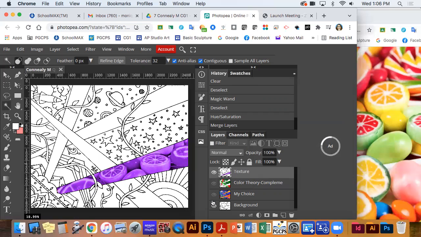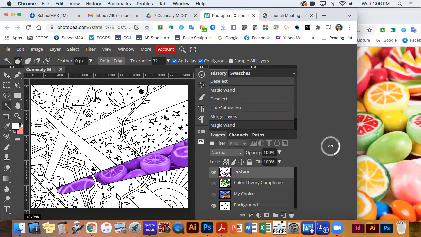Okay, so pretend that I went in and I colored a whole bunch of things. And then I said, what? I don't want this to be purple. I don't even like these candies. I want to make it some flowers or grass or something else. When you use the magic wand tool, the way that it selects is it selects everything that's the color or closest to the color that you click on. So when I click on white, it selects this whole area and it stops right at the edges of the black because that's everything that's white.